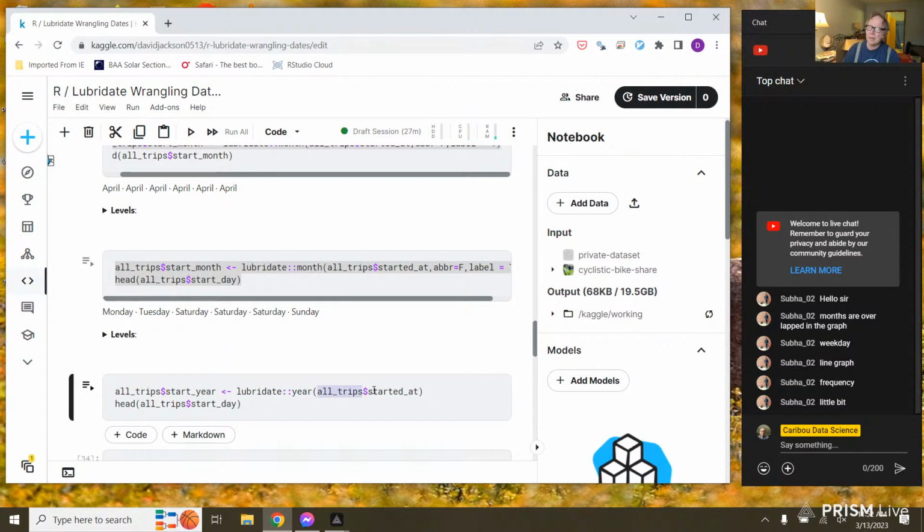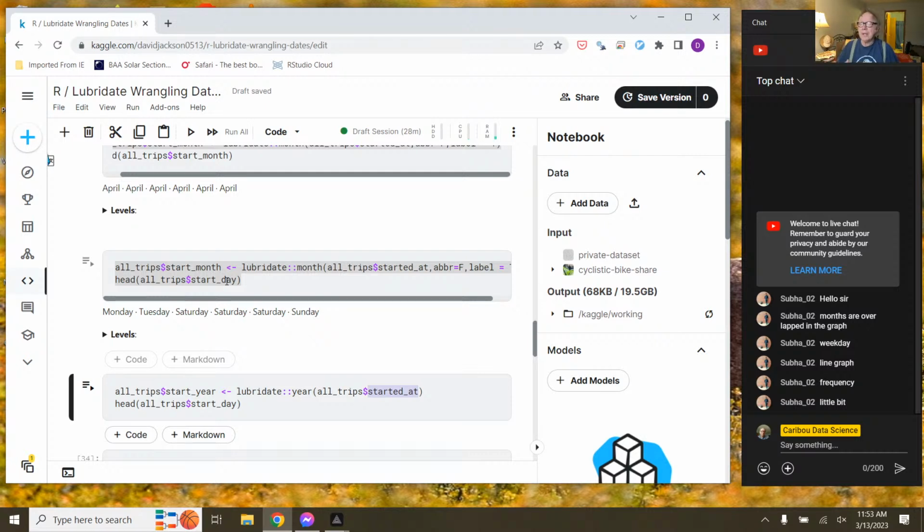This is a data frame, and this is the column you want to do the function on. But you'll use these 4 or 5 Lubridate functions all the time. Anytime you get a column that contains date and timestamps, the word Lubridate should be going off in your head. Because you can reuse this code over and over again. That's the beauty of R, because it's so function based.